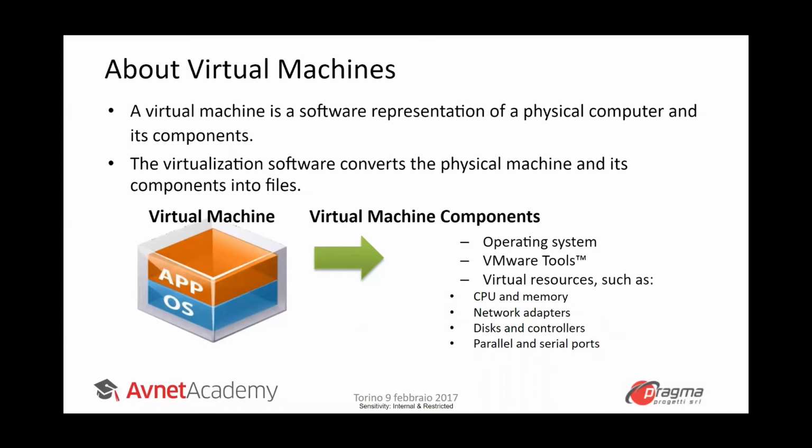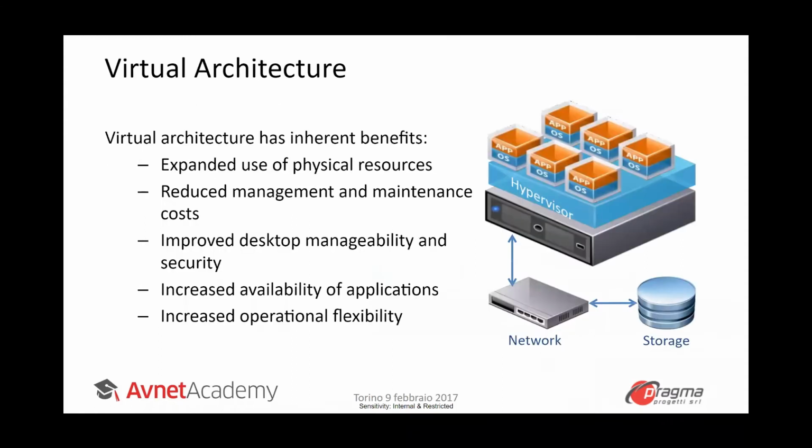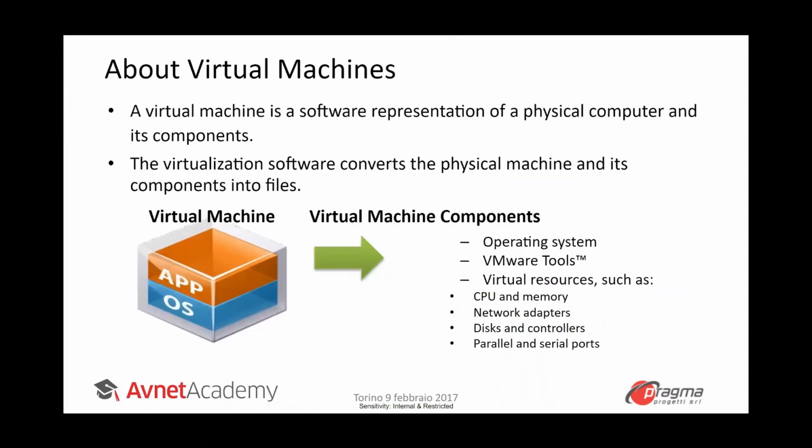Coming to virtual machine, we have physical machine and we have virtual machine. When you compare physical and virtual, in virtual, the VMware tool will be there, and there will be an operating system, and all the resources like memory, CPU, NIC, network adapters, drive controllers, ports, serial ports, parallel ports, all those things are also required as virtual. And it is easy to manage, but it is going to use your underlying hardware resources only.